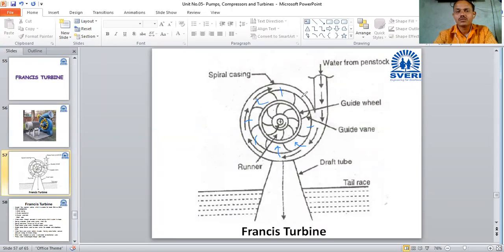These gates are movable. These gates are movable. When the water level is low, they will move in such a way that the water should flow towards all of this casing. That means if less water comes, the water should not fall inside only from one place, so the gates close a little, so that a little water falls from here and the remaining water falls from all sides equally.